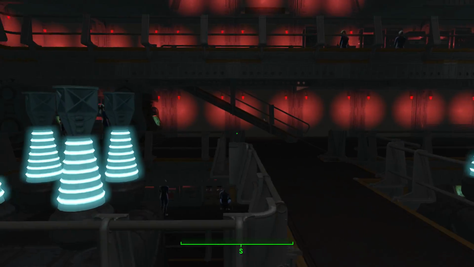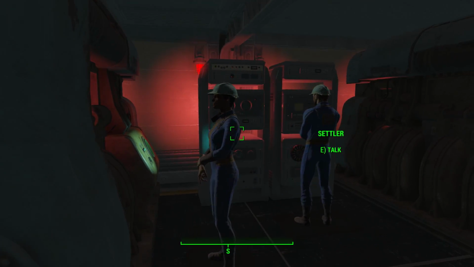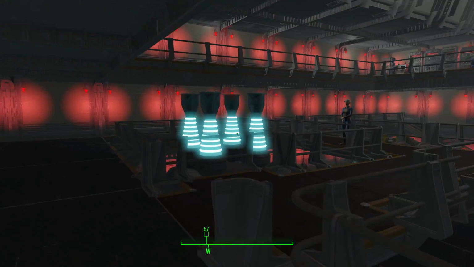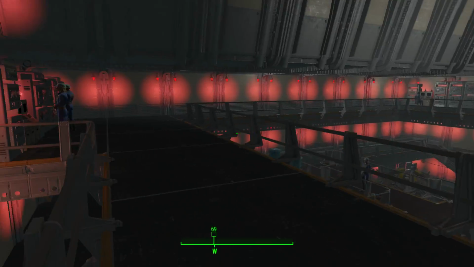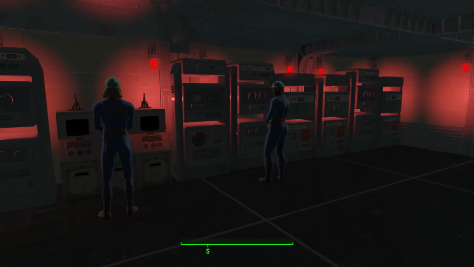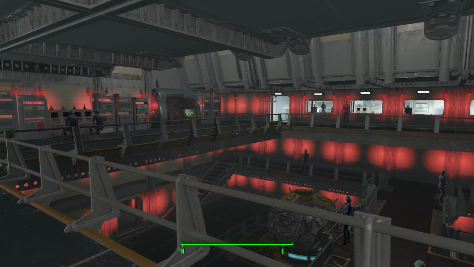I've used these red lights as well because I like the dark kind of glow that it gives. It gives that ominous, dark, grimy kind of feeling, and a sense of danger as well. I mean, reactor rooms are dangerous. You don't want to mess around in there. So I really liked it.